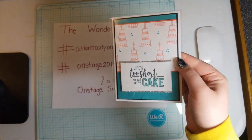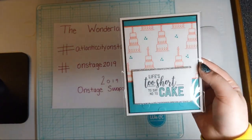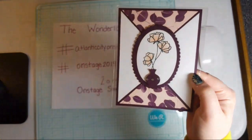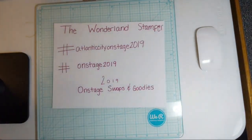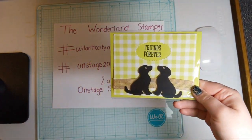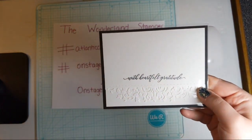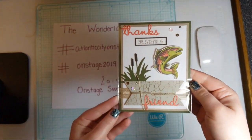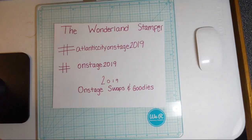I love the glitter paper in the back there. I never have luck with it. Glitter and me don't get along, but I love the cards that have it in there. This is super cute. So lots of card ideas here. If you're watching this even later on, you can always screenshot. I'm trying to hold the cards out for a split second so that way you can take a picture of the ones that you like.